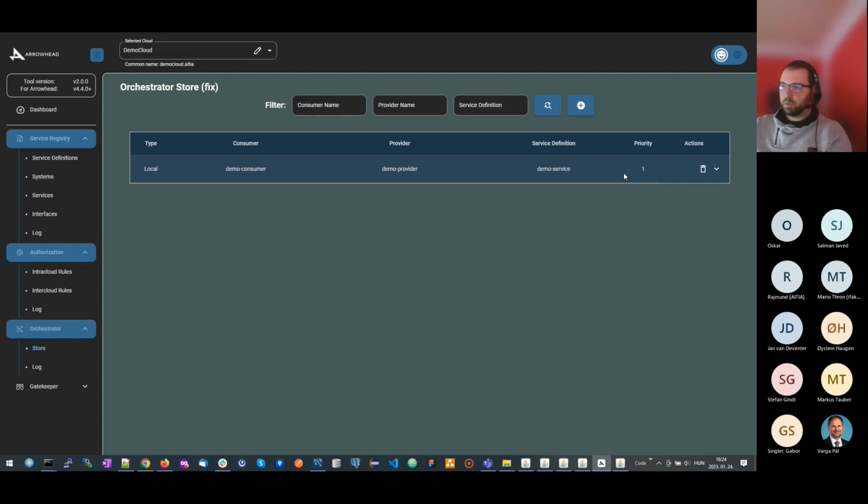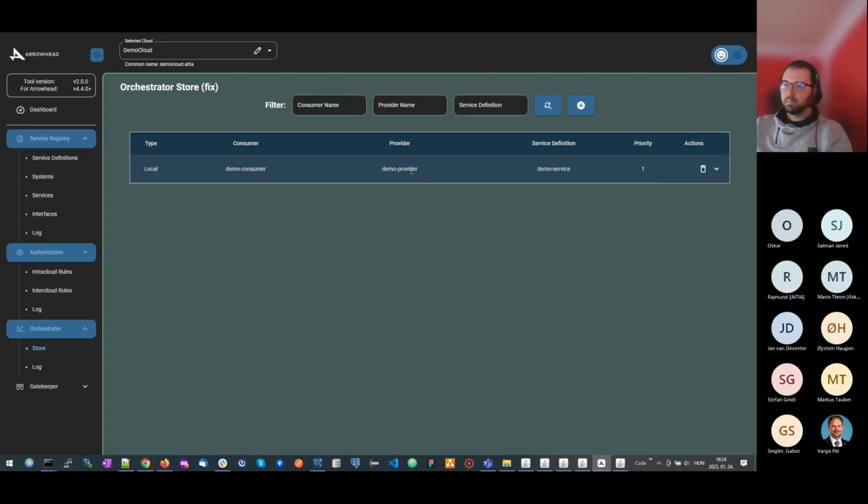And if, for example, the provider providing the demo service is available and it has the first priority, then this provider will be orchestrated to the consumer. So it means some kind of static binding, yes, between the provider and the consumer.